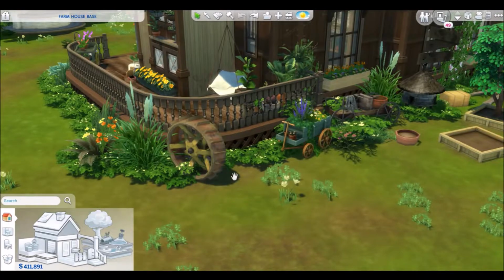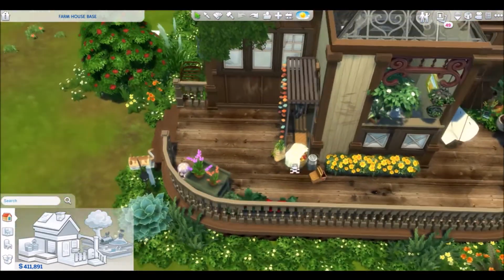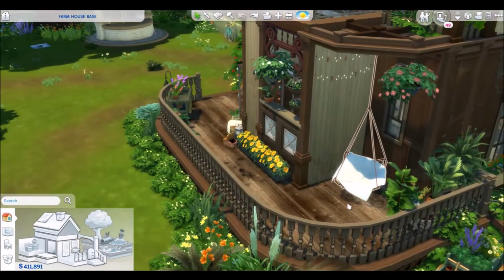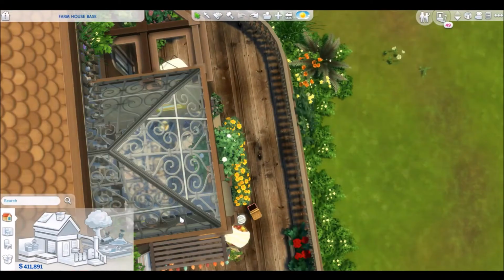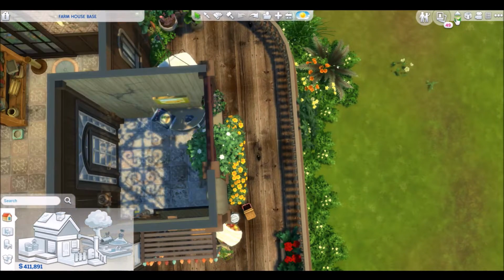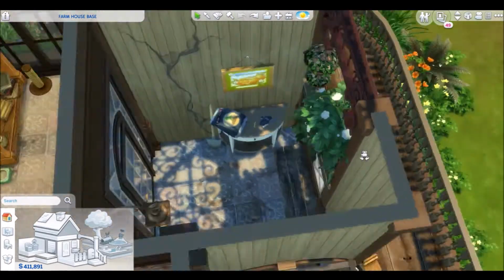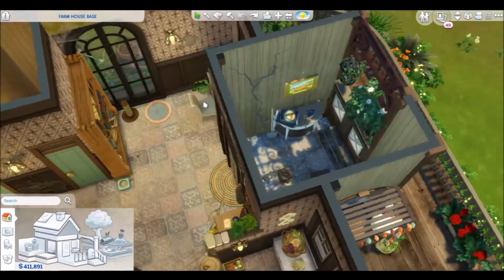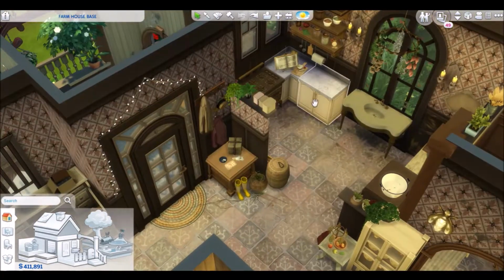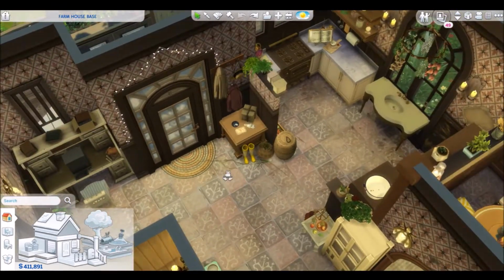An old giant wheel, and the front entrance is right here, and this is the front porch area. They have a little hanging swing, and this weird little entrance section with a little bench and a jar and gardening material, like soil bags. And then this is the front door. When you first come in, you have a little place to put some stuff down, leave your boots. See, there's a crack in the floor.